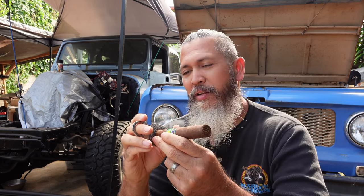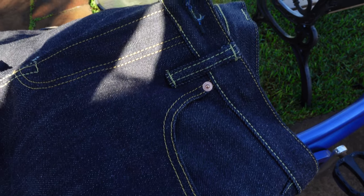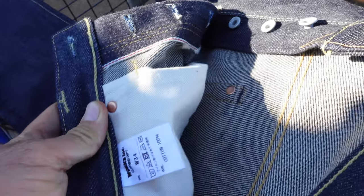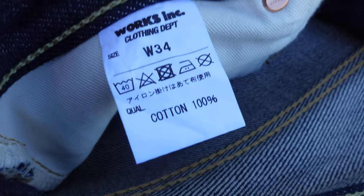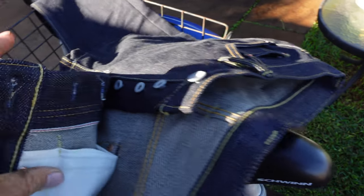Let's finish this initial impression of the 25-ounce Iron Heart 777 XHS. While I'm finishing up, I'm going to smoke this CAO Brasilia — I've smoked it before in my videos. Starting from the top: the belt loops are sewn into the waistband for strength. Strength is evident everywhere because it's 25-ounce and well made — for $425, mind you. It's double and triple stitched in areas that need it, which lessens the risk of breaking. You can literally keep pants like this forever if you take care of them — that's the purpose of expensive Japanese selvage jeans.